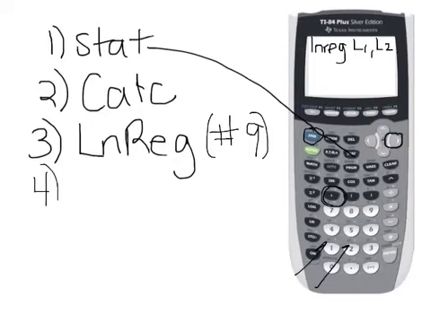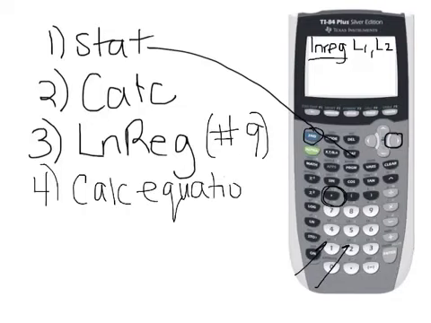Those of you that have the newer operating system, just make sure that when you get to the linear regression screen, you make sure that your lists are L1 and L2, and then you can just go down to Calculate. There's a little screen at the bottom or word at the bottom that says Calculate, and select that by pressing the Enter key, and it'll give you your equation. So we're going to calculate our equation. Now, once I do that, my screen should give me the following equation.